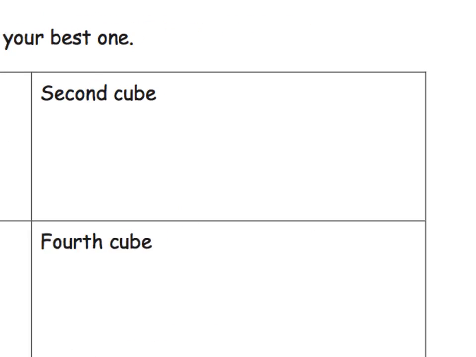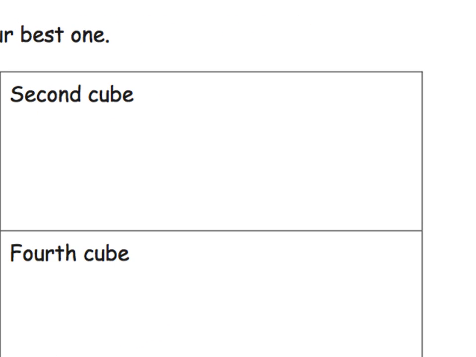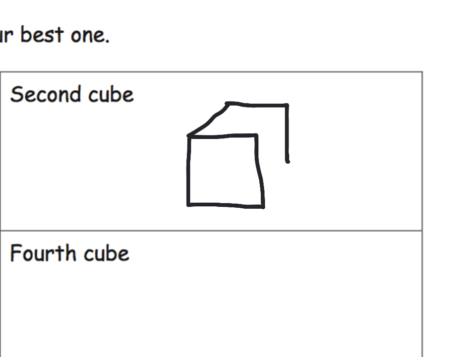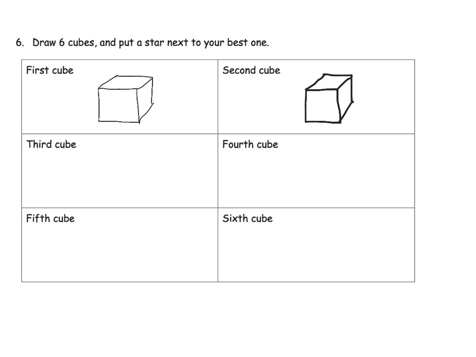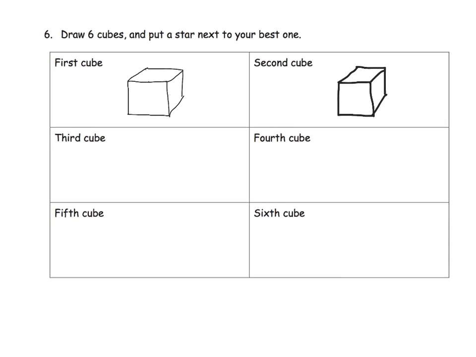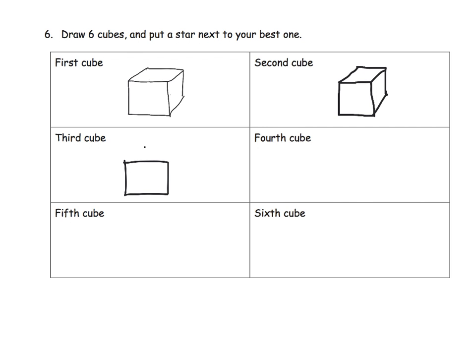Another way we could draw a cube is the classic: you draw a square, and then you kind of draw a 7 up and to the right — so it's kind of a 7 — and then you just connect the three corners. Boom, you draw those three edges. That's another way that we can draw a cube. There's a couple of ways to draw a cube, and parents and teachers, let your students choose a method and practice, or just do it — you don't even have to choose a method.